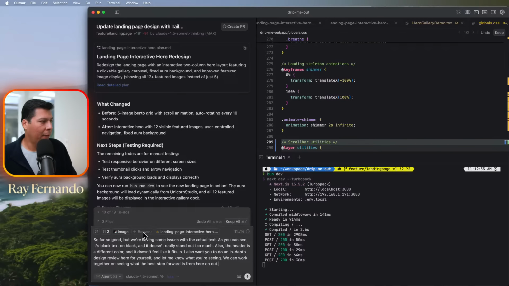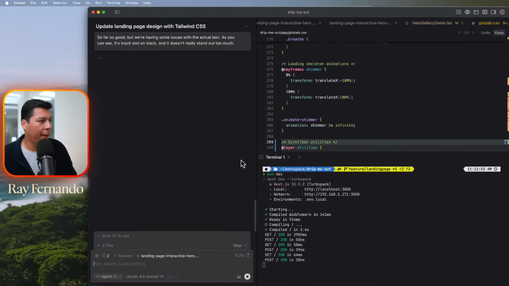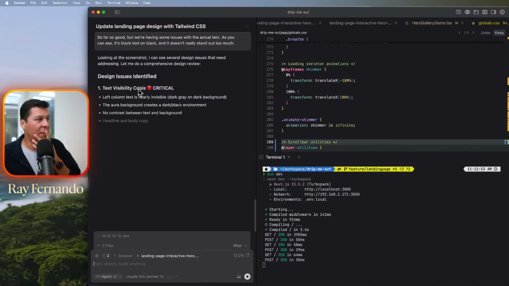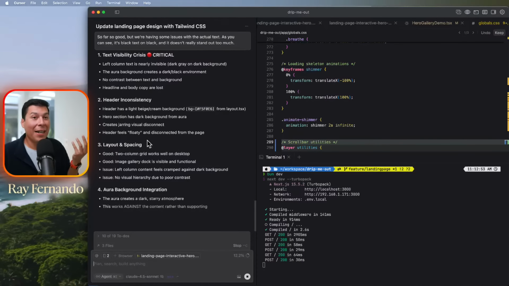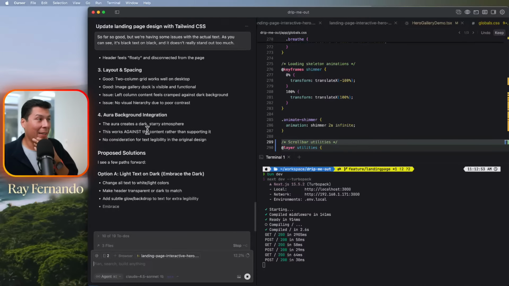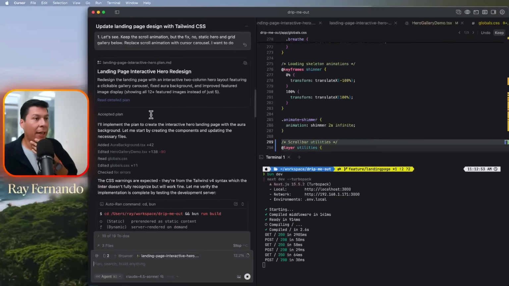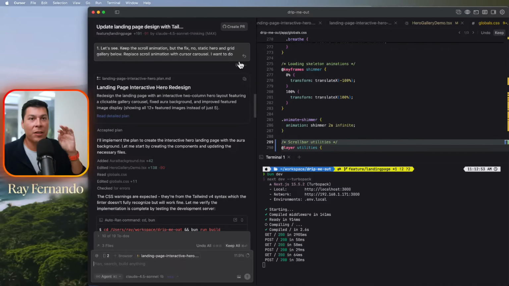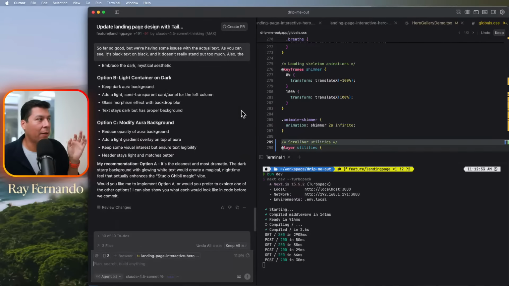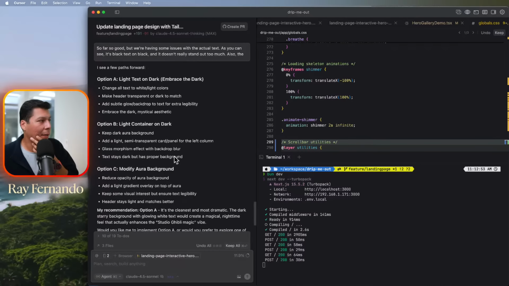Okay, so I've given it the screenshot, I've given it this feedback, and then we're gonna see what the Cursor agent is gonna do now with Claude Sonnet 4.5. So yeah, it's kind of like iterating here. This is a really amazing experience. You get everything you normally get from the agent window, and if I wanted to just snap back and undo all the code, I can pretty much do that right now. This is wild. So what does it say right now?